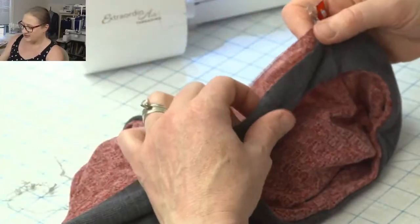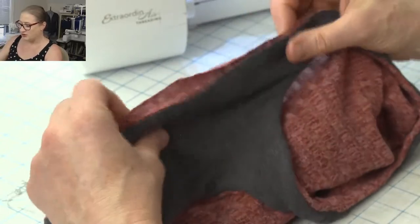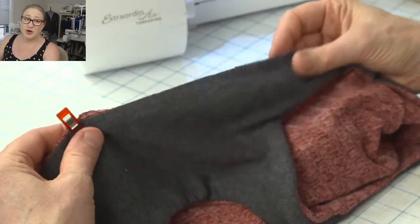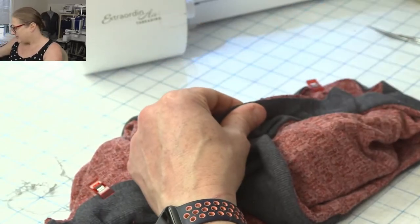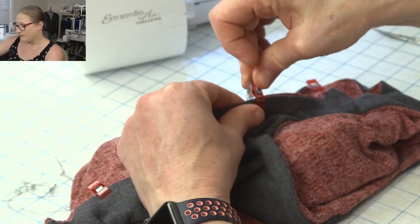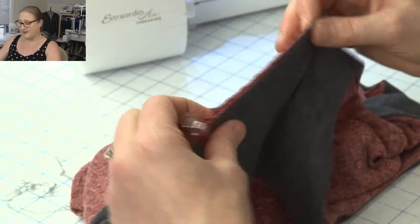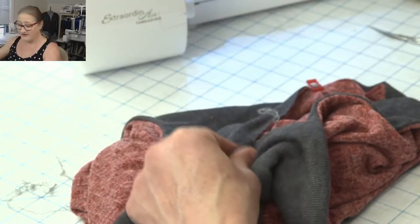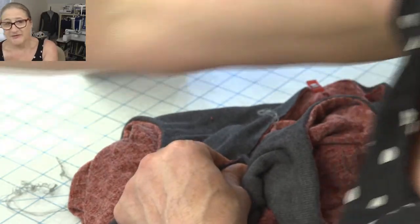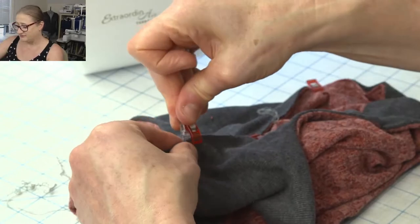So again, we're just going to take our time and make sure all the edges match. Now, if for some reason when you go to sew your top and bottom pieces together, they're not matched up, something could have happened the way you cut them out. So let's say the bottom edge is much bigger than the top edge. You can take in the side seams on the bottom edge to get it to fit. Every now and then, sometimes something like that can happen. But, I mean, it should fit. Okay, so I've got that pinned.